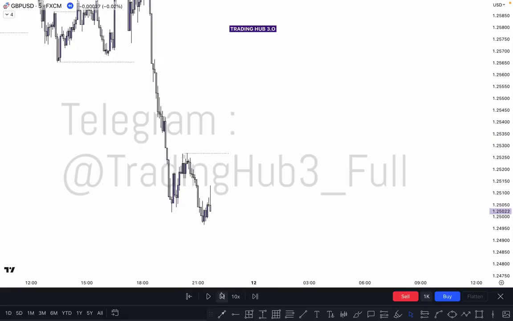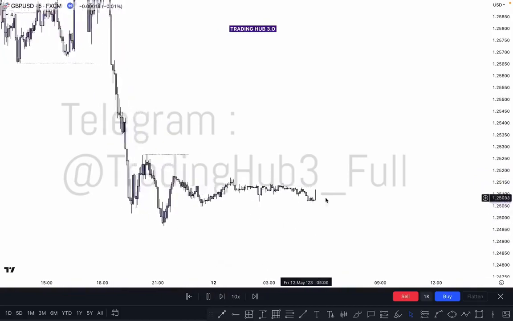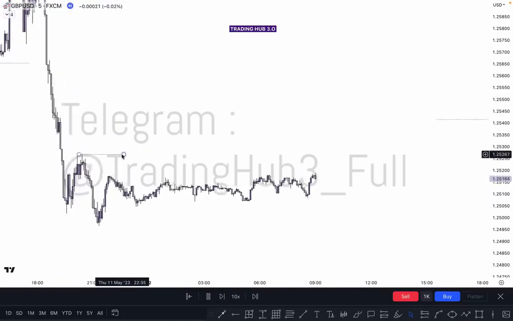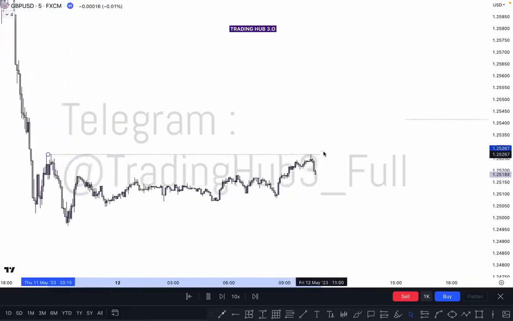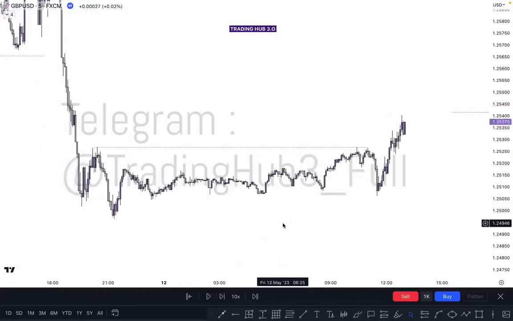So let's see what happened next after this one. All right, okay, so the market is basically moving in a range. The market did not break the high and low, it is still in a range. In this case, you don't need to do anything. You have to wait for it to break this high or low, then we can consider a valid buy and sell, right? Break this high or low at this point, okay?